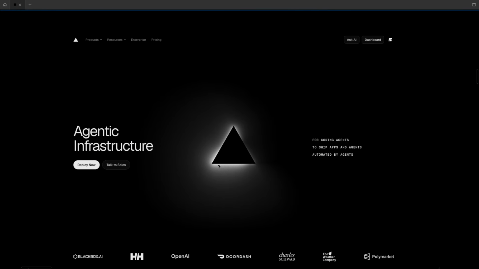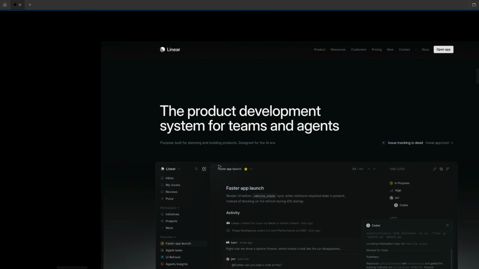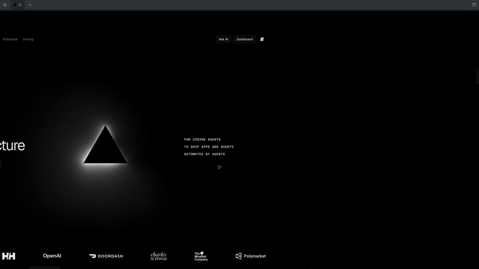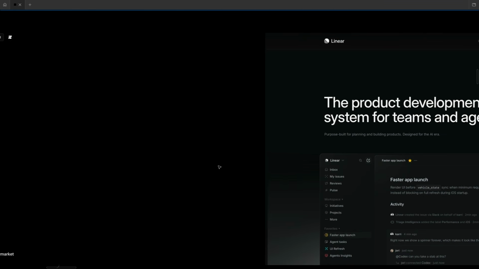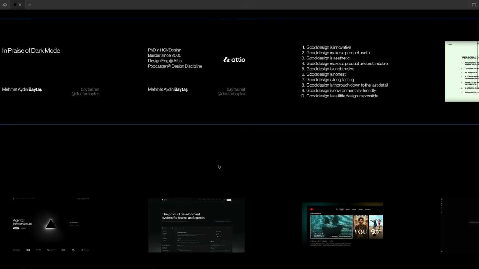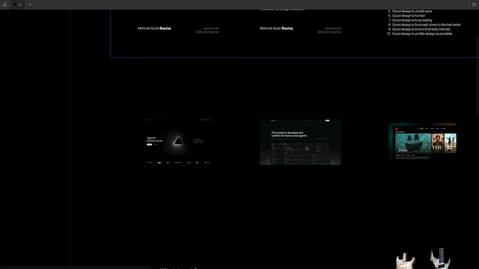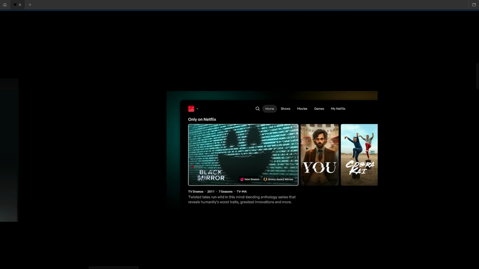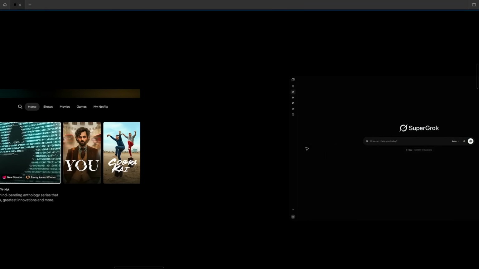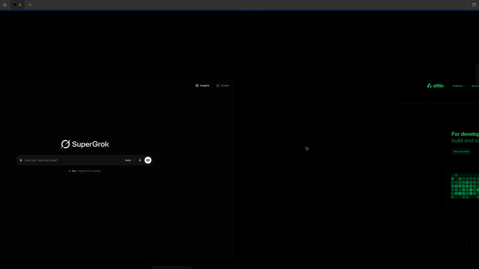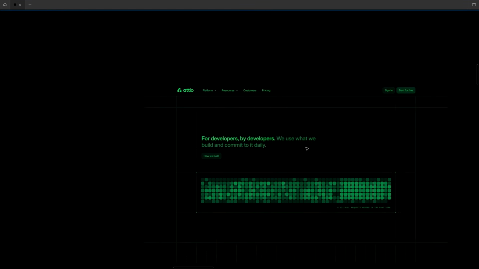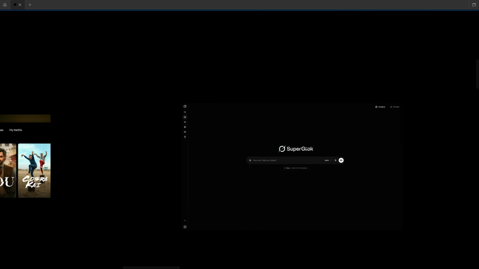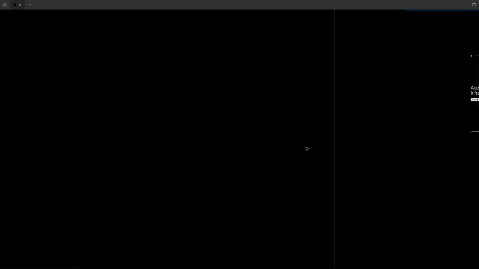Some companies who do this well are, for example, Vercel and Linear. They're known for their good design and for their dark design. I don't know if they actually believe in my philosophy, if they depart from the same place where good design is as little light as possible and then arrive at these designs. But great minds think alike, so they have ended up in this situation. Netflix's TV app is also another good example. Grok's app is a good example of this, and of course some surfaces on the Attio website. But if you look at the general Attio website, you will see that my opinions are not those of my employer. Anyway, these are some examples from our industry and what it looks like.